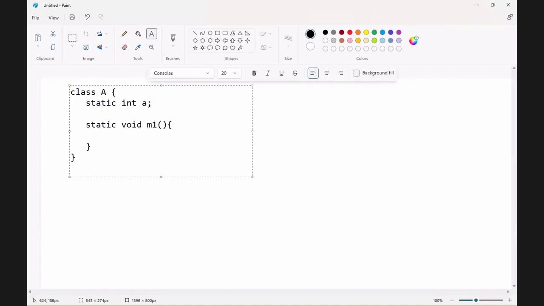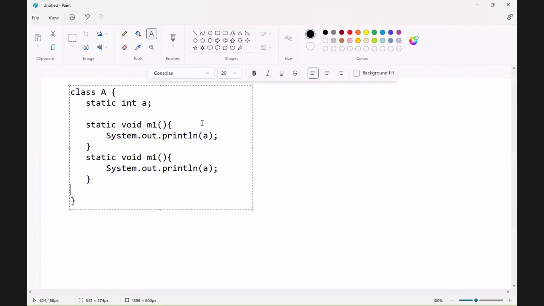Static void M1, System.out.println of a. Now observe, a variable I am directly accessing. Is it allowed? Then an M2 method I am creating. Can I access the a variable directly?